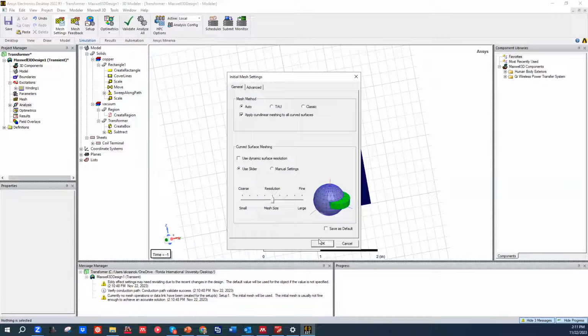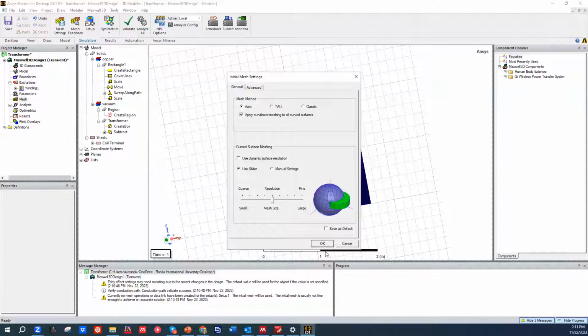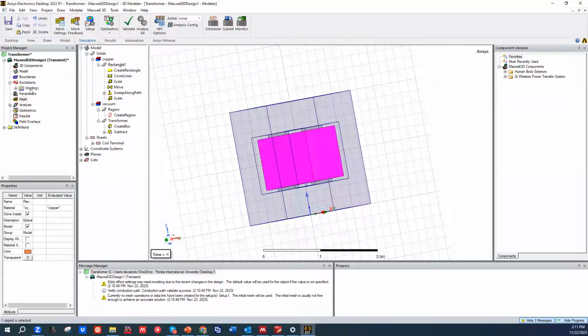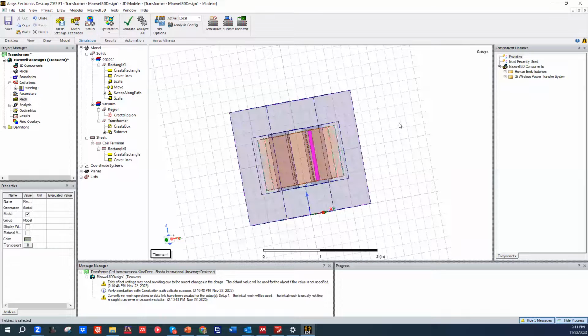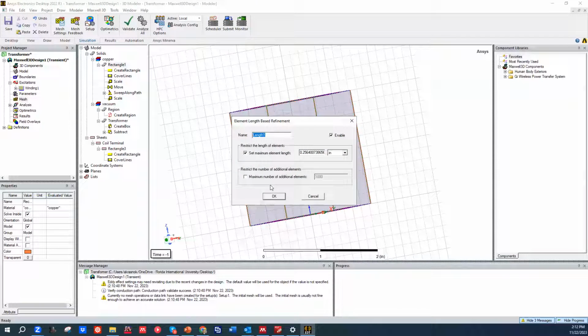So for the global mesh, I put this one over here in the mesh size in the middle, or I can add this initial mesh settings also in the middle here, and add the local mesh to the winding, mesh operations, inside length.